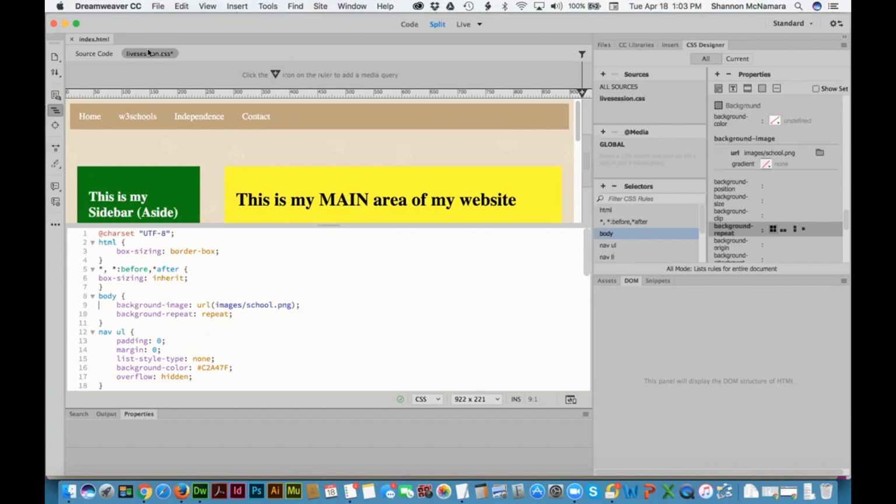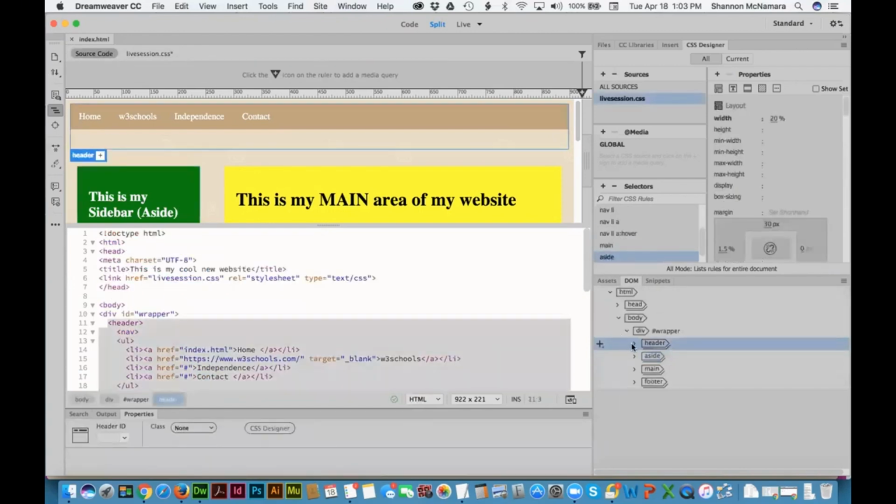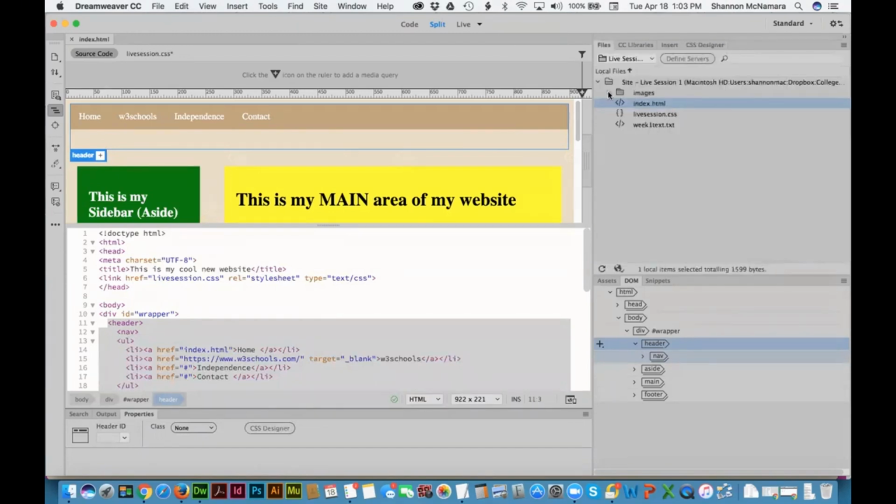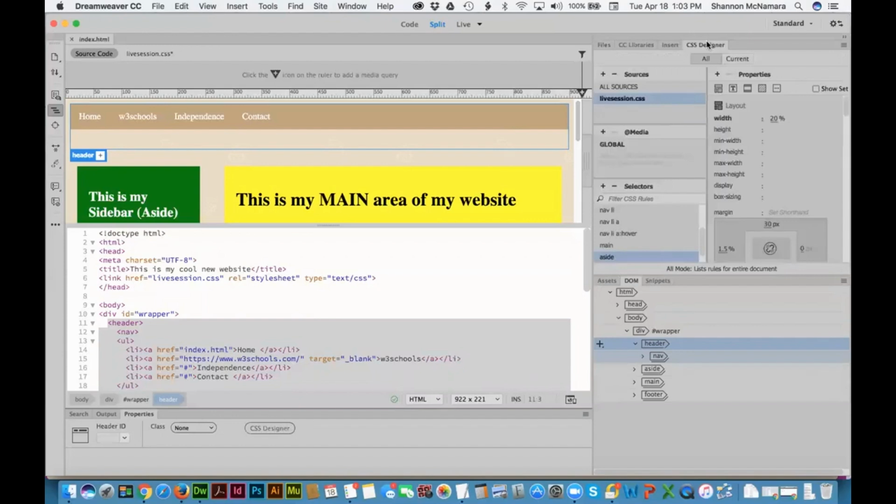All right, so that's how we added in our background image. Next, what I had wanted us to do is, hold on, I gotta click over to my source code and see what I've got going on here. All right, so we had one more image that was in there, and that was a logo, I believe. Let me double check. Yeah, the IU logo. Let me make sure I'm not losing my mind.